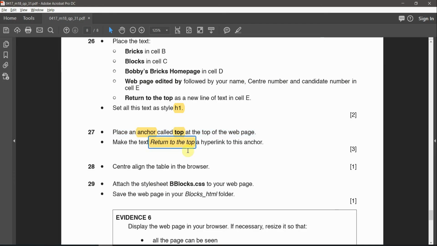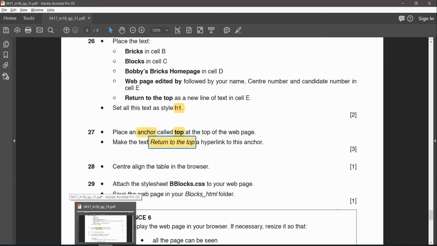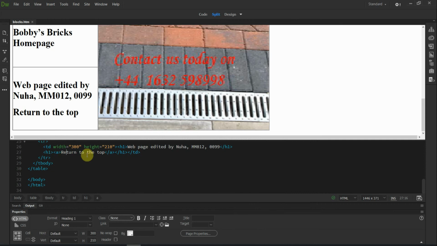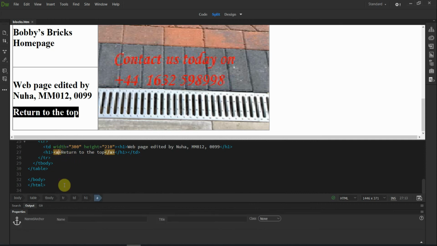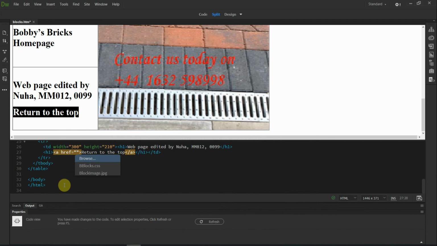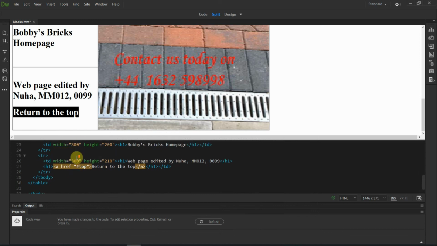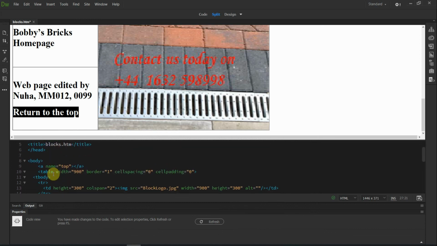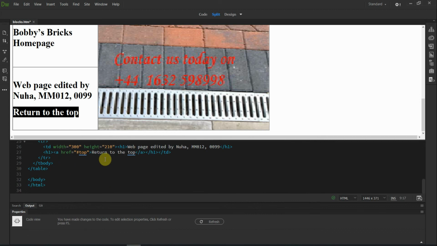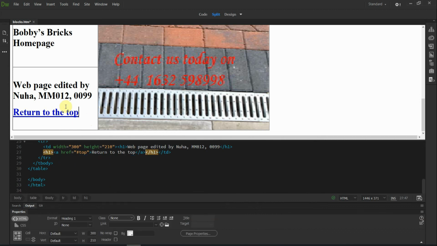We need to make this, as we click on it, like a link, and it goes to the top. So what I need to do, I just need to put here href, and I need to say refer to the top. But it's not only plain, I have to put a hashtag in the front, so it will know it is an anchor and it has to go look for what is named top. As you can see here, this will become blue.